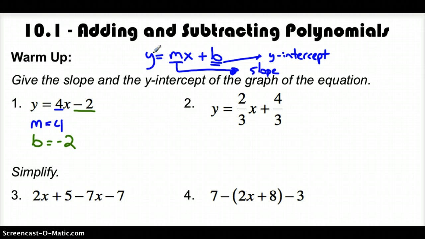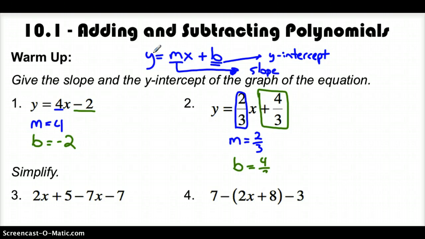Okay, so let's look at the next one. Okay, we now have y equals 2/3 x plus 4/3. All right, so my slope here, remember, is just this number that's being multiplied by x, not the x itself, right? My slope in this case is a positive 2/3, or as we know it, a rise of 2 and a run of 3. Okay, our y-intercept in this case is this positive 4/3. Okay, now when we write our answer, we don't have to write the plus sign like we do for a negative sign, but our y-intercept in this case is just 4/3, a positive 4/3. Okay, so I think pretty simple to start there.